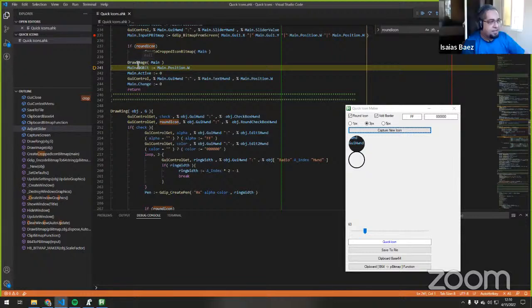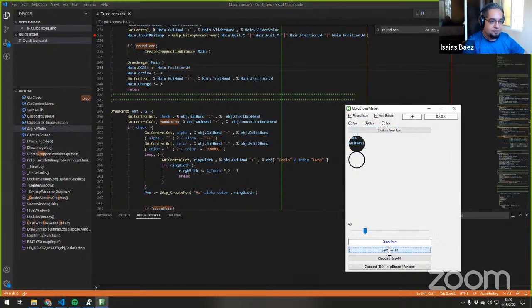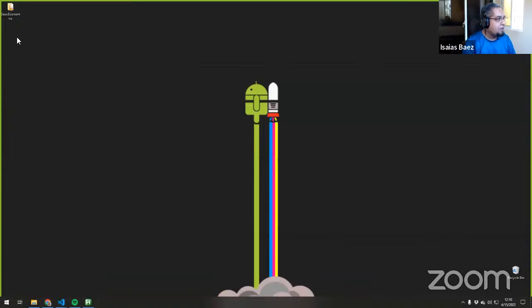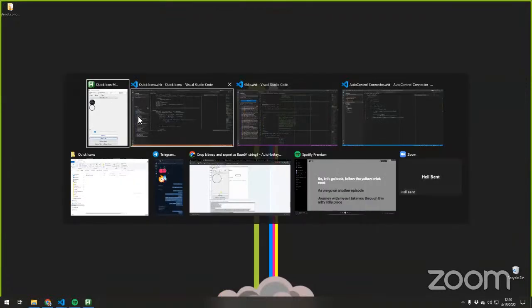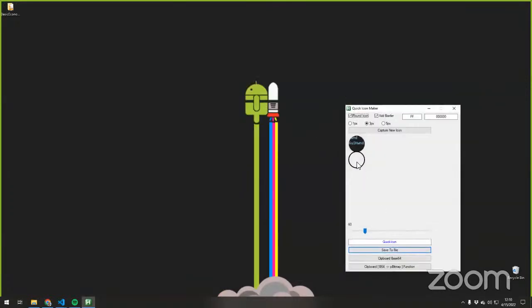I think, and this is the thing, I do not have any issues with the capturing of it, because after I capture it and I save it, for example, I added this save to file option. It just looks like you're drawing your circle at an offset.